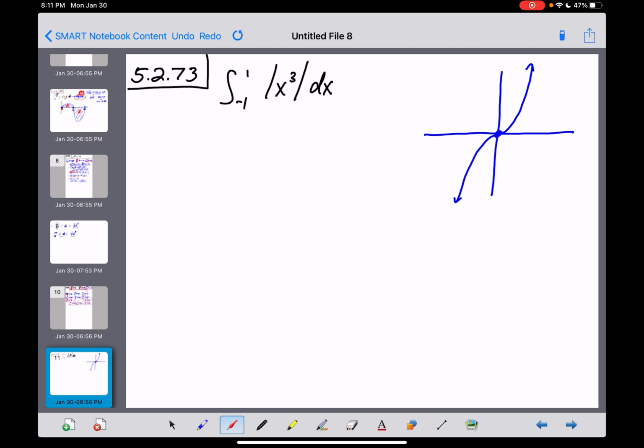It's got symmetry with respect to the origin. So if I was asking you guys to evaluate here the integral from -1 to +1, you'd have one region right here below the x-axis and another region right here above the x-axis, and I'm hoping everybody realizes that integral would be 0 because those two regions just cancel each other out. Region 2 here being above, region 1 here being below, but they are congruent in size. However, that's not exactly what's happening right here. They're asking you to evaluate the absolute value of x cubed.